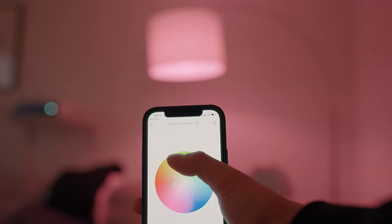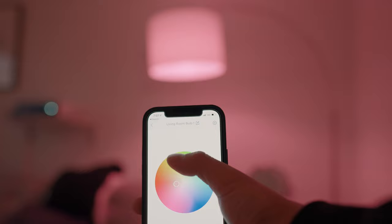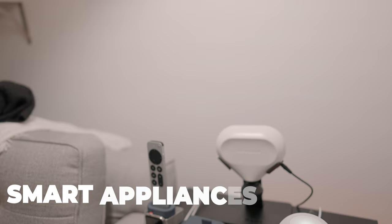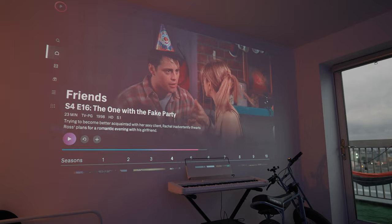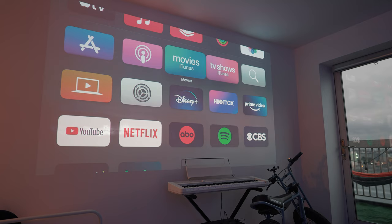Number two on our list is going to be smart appliances. If you guys have been watching the channel for a while now, you know that any space I move into, I try and minimize the friction between me and my technology. To solve that problem, I've got things like smart plugs as well as smart light bulbs so that I can easily control our entire house using our smart hubs. We pretty much have every smart device in this house — in addition to our Echo products, we also have two HomePod mini speakers that act as surround sound for our projector, as well as Google smart home systems in the kitchen and in the bedroom. Having Alexa, Google, and Siri all in the same household does get a little cumbersome, but assigning various tasks such as turning off the lights or turning off the projector has been easily manageable by separating into these different smart devices.